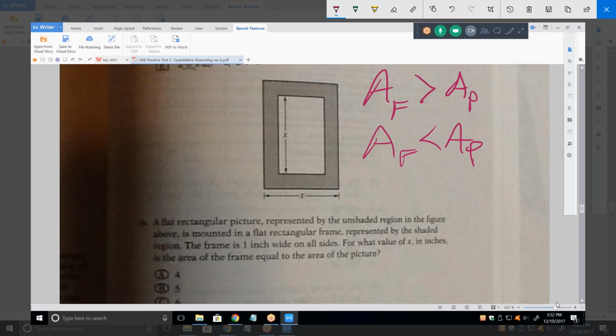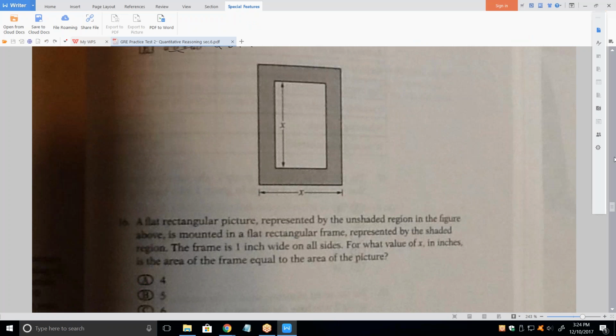Right. In other words, worst case scenario here is you'd start with A and then try B and then try C, and C will give you the answer. But as long as you know which direction it has to go, then this technique where you start with either the second lowest or the second highest, doesn't matter, either one, works. As long as you know which direction you're going to have to go if that one is not correct.